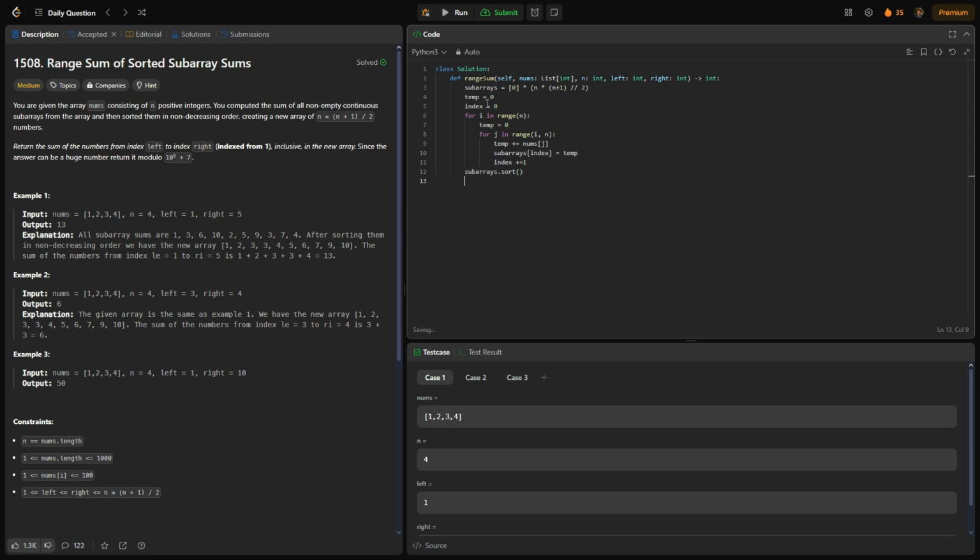Sort it real quick, and then we'll have sums equal to the sum of subarrays from left minus 1 to right, because it is 1 indexed. Then sums percent equals 10 to the power of 9 plus 7. Then we can return our sums.